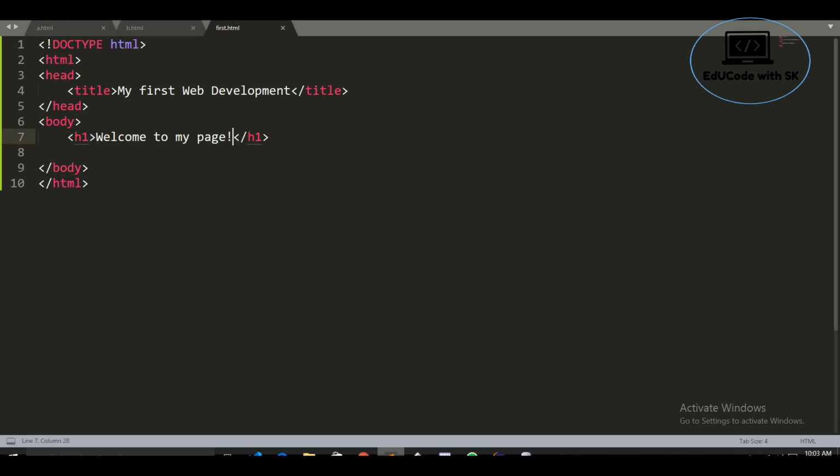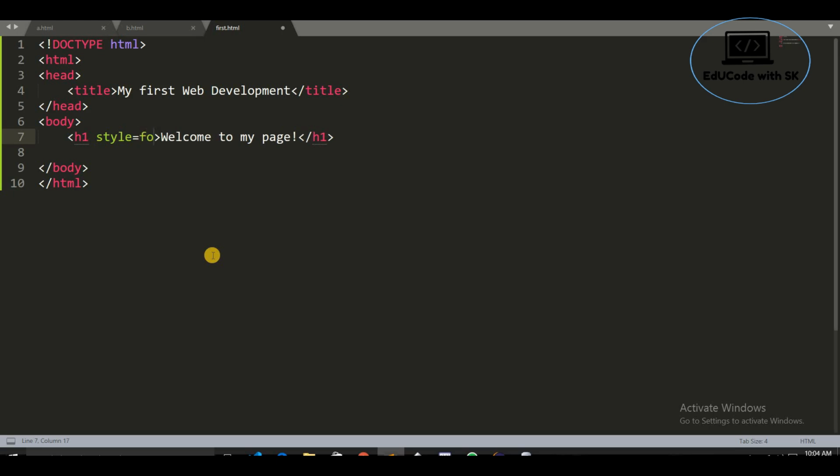Now I will include some more things. If you want to style this tag, simply add style. Okay, in the h1 tag, keep one thing in your mind, that you should use these attributes in the opening tag only. So now I will change this font style.